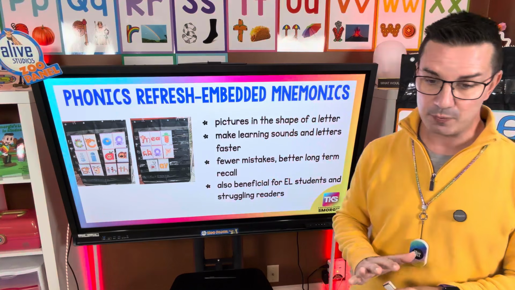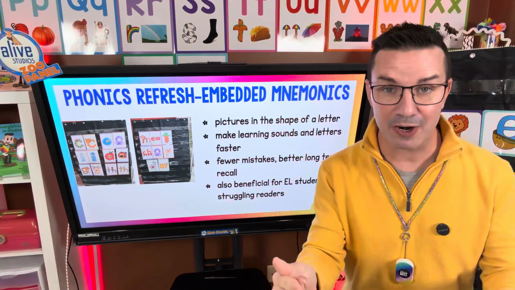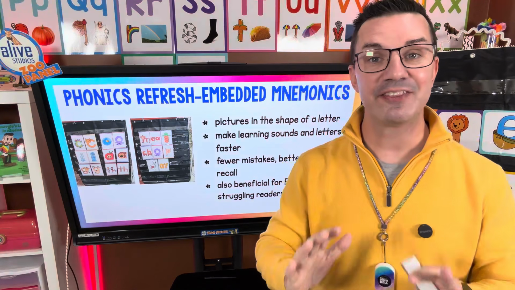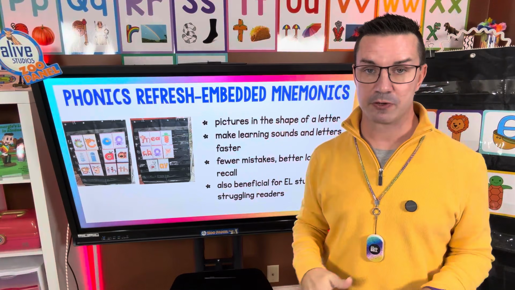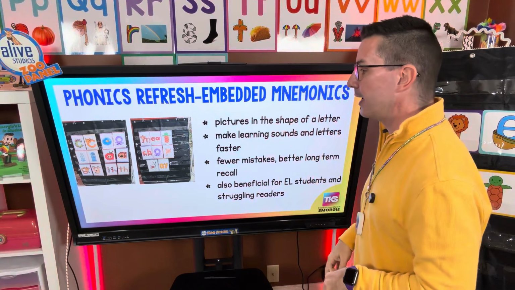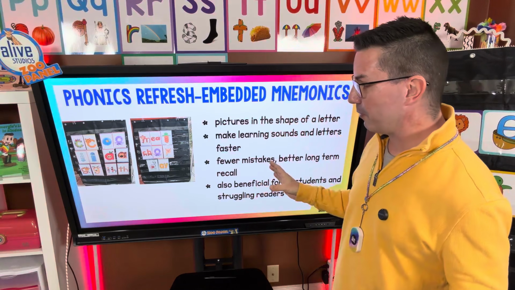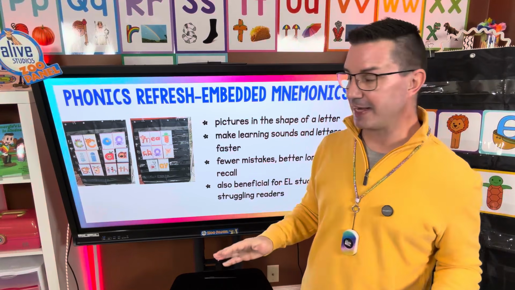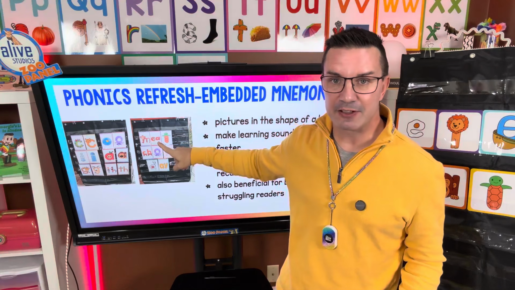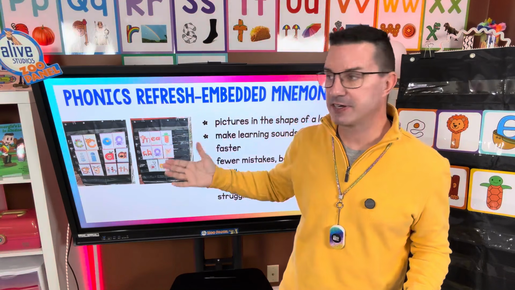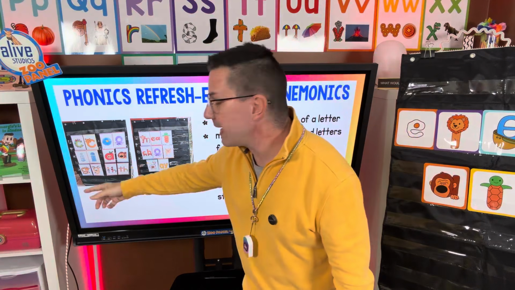So again, we use these all the time in our classroom. We love them because they work, they're fun, and they're different. We actually had our own set of mnemonics created. We worked with a science of reading expert and had our creative director come up with these. They're a lot of fun, and we had a blast making them. Like EA and meat, it looks like meat. Kids are going to see that and remember it. D for dog.